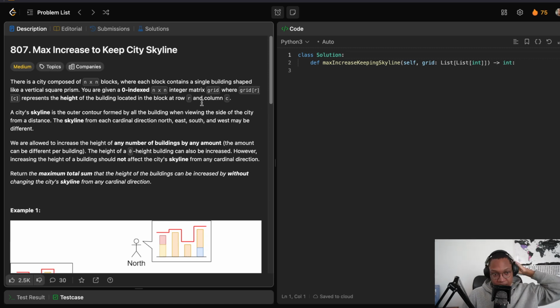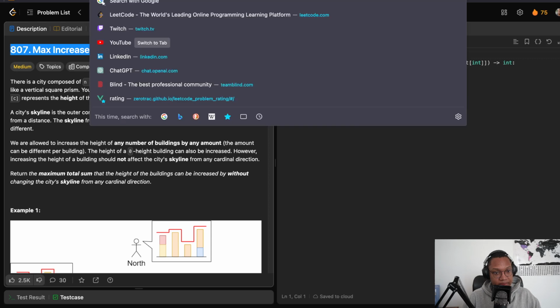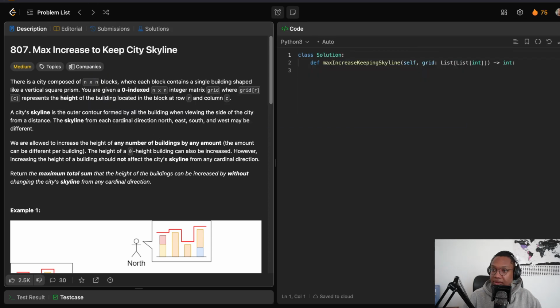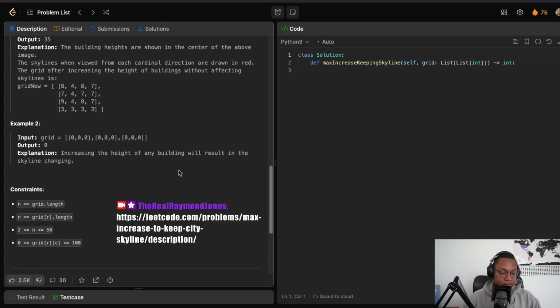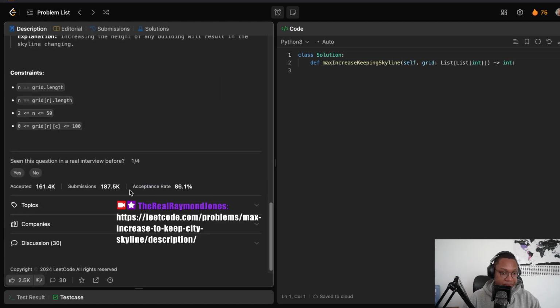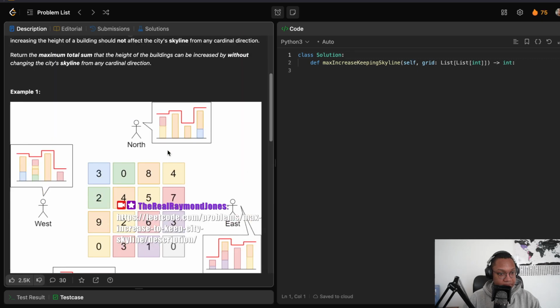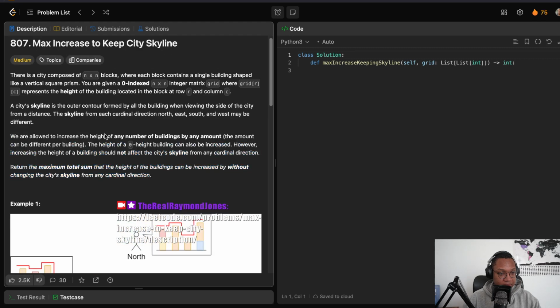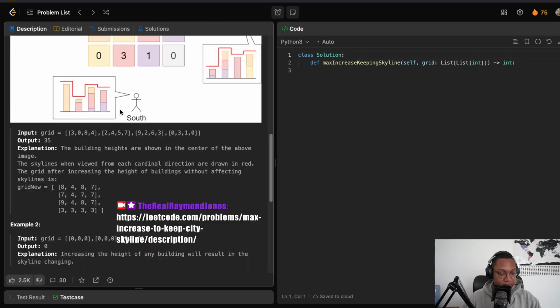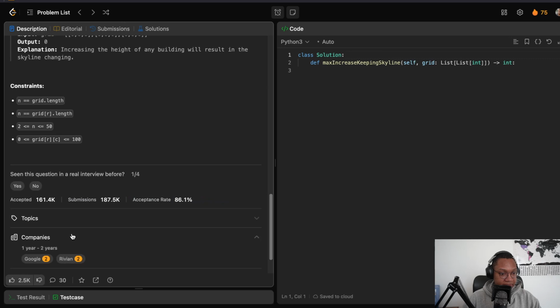What's the question code? Yeah, it's 807. Like a ton of people were just doing this for interview prep, I guess, because this acceptance rate's too high. Just for really any kind of problem. So I think this is commonly asked or not. Maybe it was. I don't know.